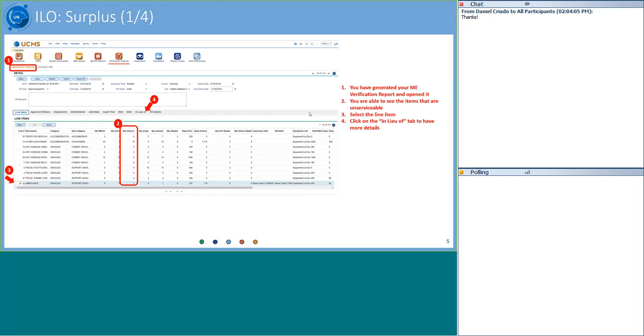But all the fields and all the steps I'm pointing out are very similar to what you will have while doing your inspection or creating your verification report. This PowerPoint is like a guideline, a job aid for you, but only for the eCOE enhancement.